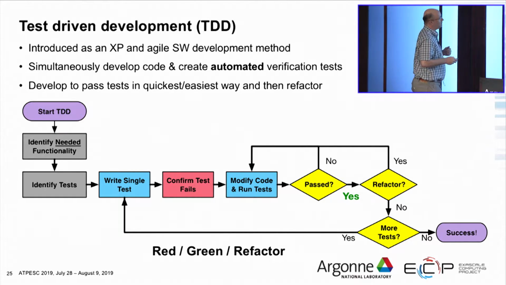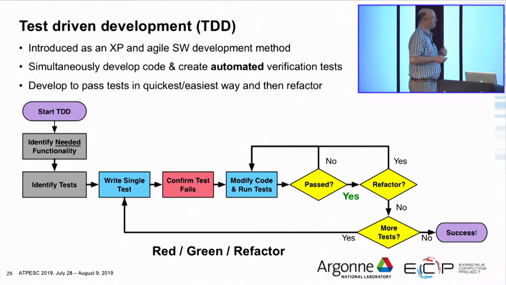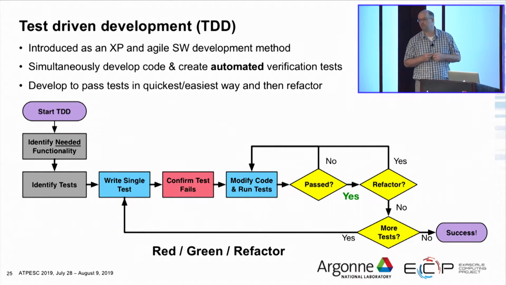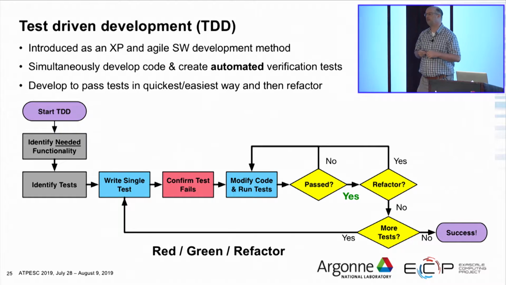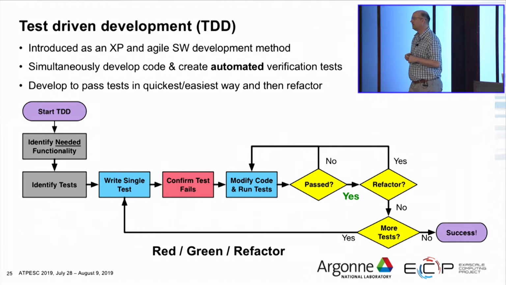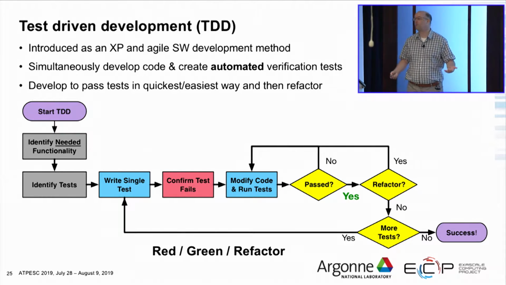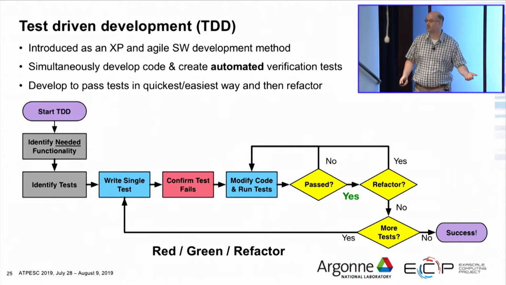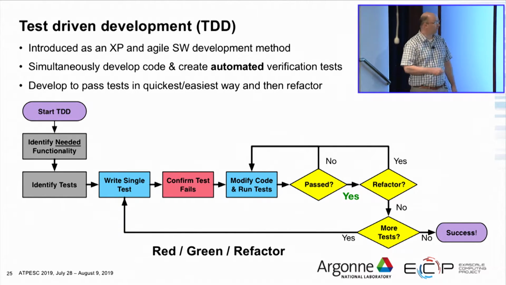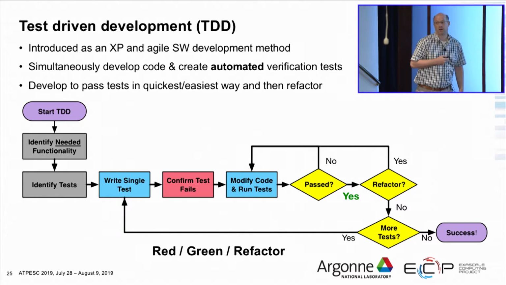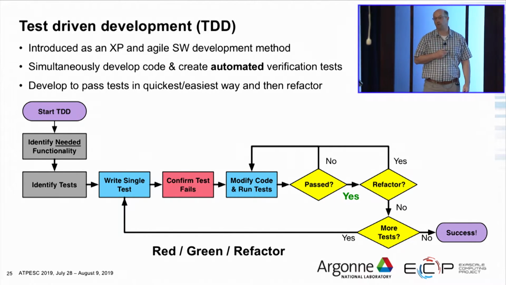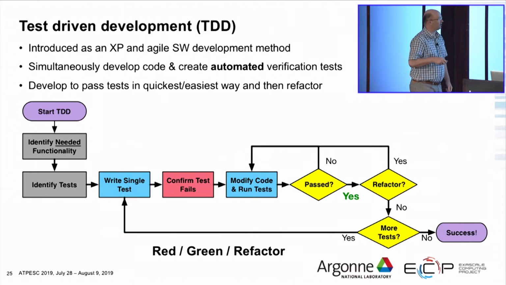And once you've come to a reasonable understanding of what that functionality is, you can sit down and start to think about how you're going to verify that, how you're going to identify tests to cover that functionality. And so hopefully this should start to sound fairly familiar, right? This is all about requirements to some degree, analogous to it at the very least. The idea is we put up a little bit of upfront effort in here to try to really understand what it is that we want to do and how we're going to check it, and then we start implementing.